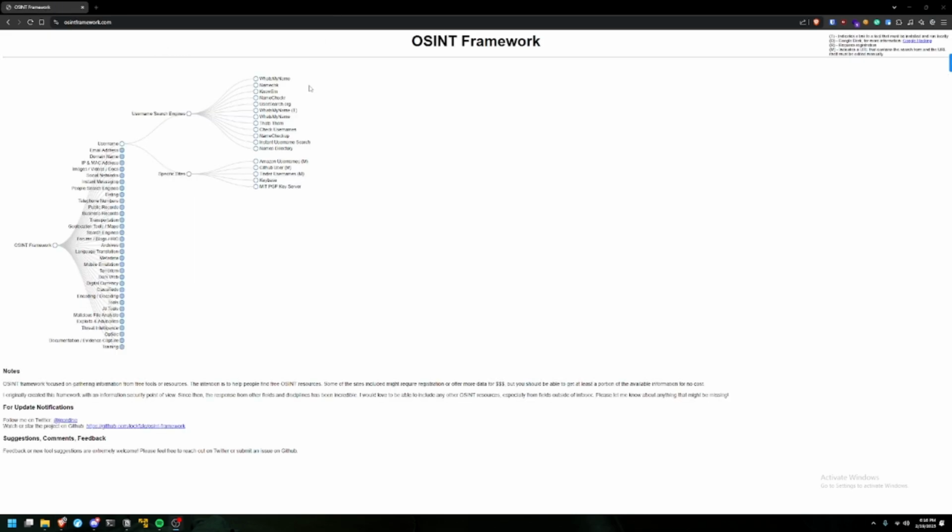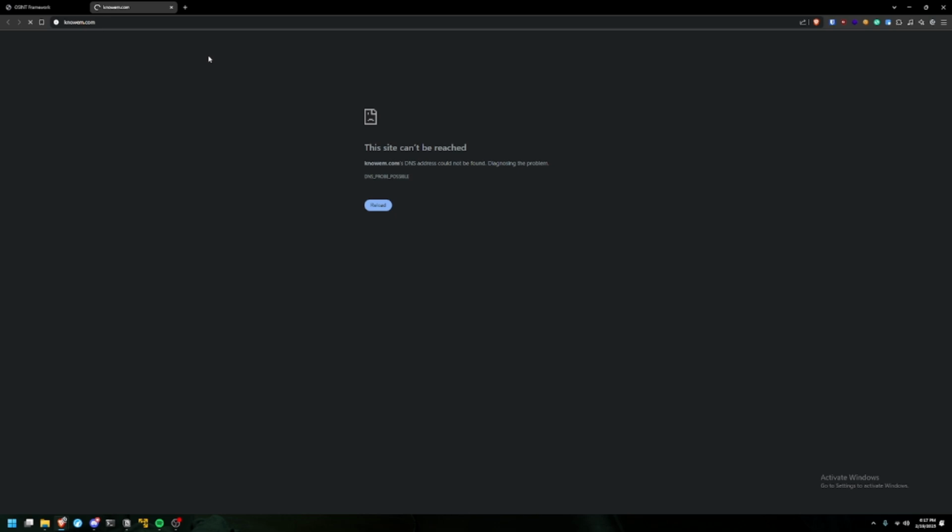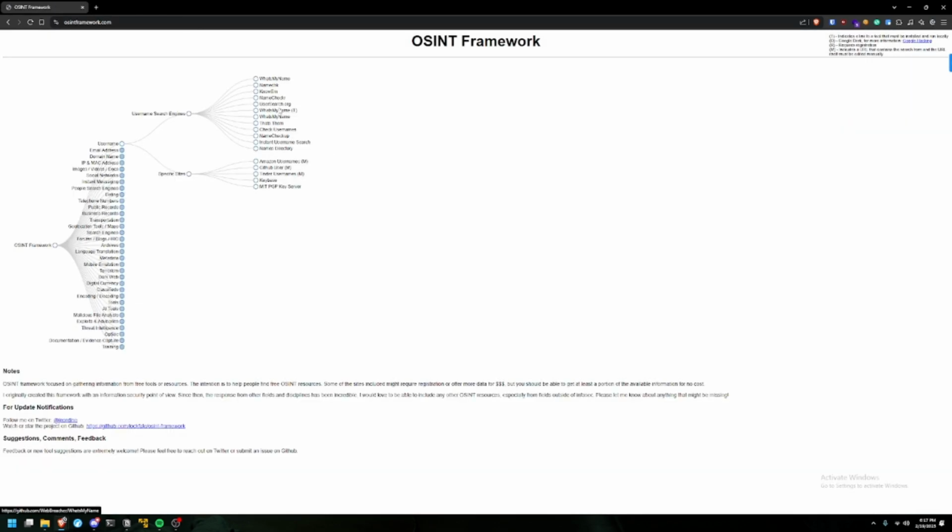Some little caveats about the username search engine section here. The Namechk website has been down for about 2 years now, 3 years now. This is not a possible website to get to unless you go through archive, which can be slow and for varying results. So this one's completely down, and then it also shows What's My Name.